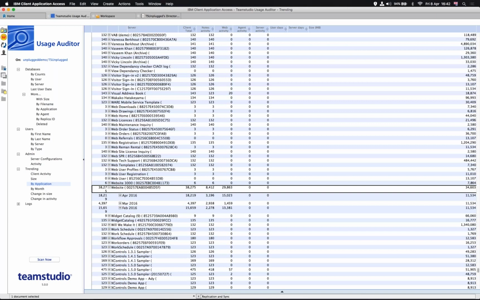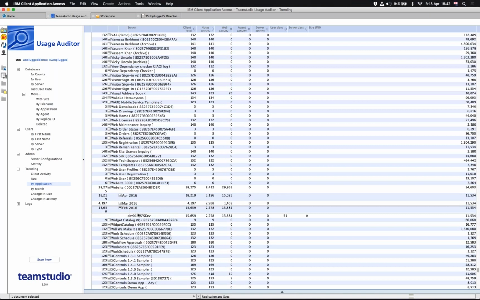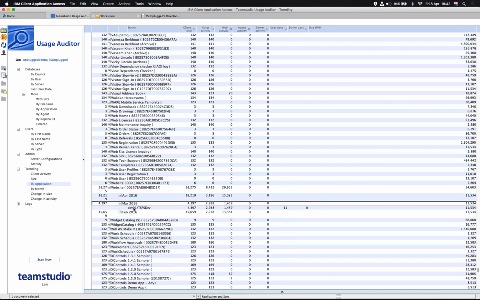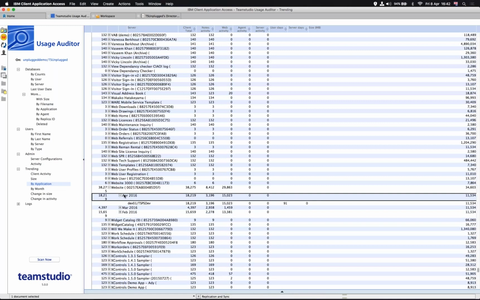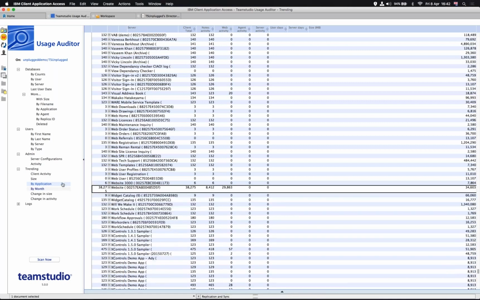So this is looking at all of the data previous to the date it ran, all the way from the middle of December up to the end of January. So that would be December, January's data. This data here would be the February data because it ran in March. And likewise, this would be the March data because this ran on the 1st of April. So hopefully that's clear for everyone.